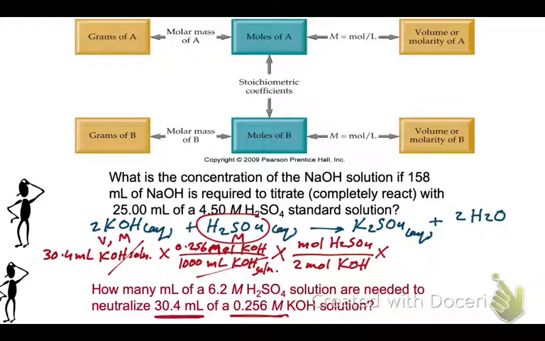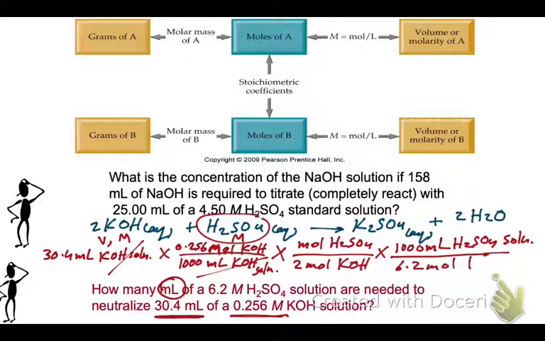Finally, what they want here is the volume. They gave me molarity, so what I would say is there is 1,000 or 1 liter, it doesn't matter. Oh, actually they want milliliter, so it does matter. 1,000 milliliter of sulfuric acid solution for every 6.2 moles of H2SO4. That came from the molarity. You do the math and keep it to the correct sig figs, so let's do the math together.